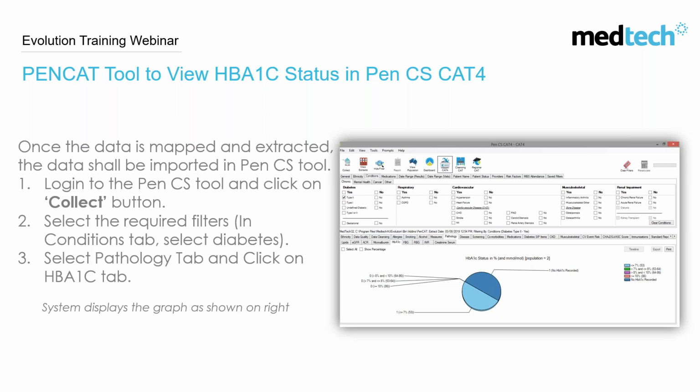So here we are in the CAT4 tool, and obviously, we're going to go through a portion that I will take everyone through on the extraction, but we've obviously gotten this particular QIM, we've understood where the screening term is for that particular patient. We've then done an overall mapping of all the records that we want. So the data has been extracted, because that's more than likely going to be an after hours type activity. And now we're in the PenCS tool as a validation point for submission to the PHN.